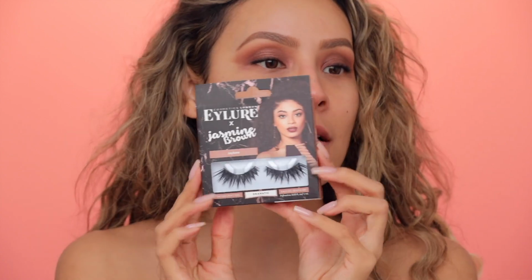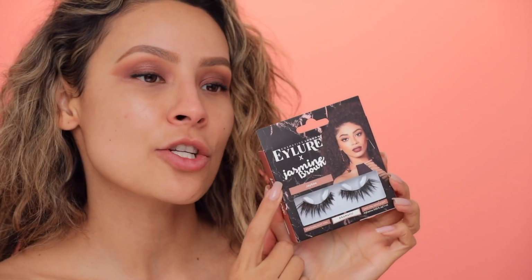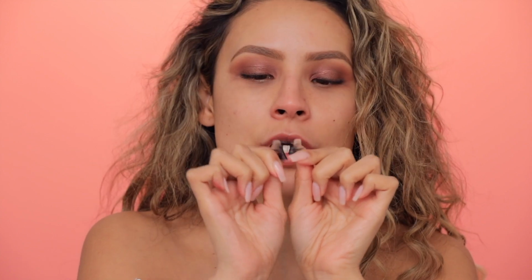Now I'm gonna be using these lashes right over here. These are the Allure times Jasmine Brown and in the style JB. These are my style lashes right here. I love these like spiky ones. I always like to do this with thicker lashes so that they loosen up the band. I'm gonna trim the edge off of these a little bit because I have a small eye.